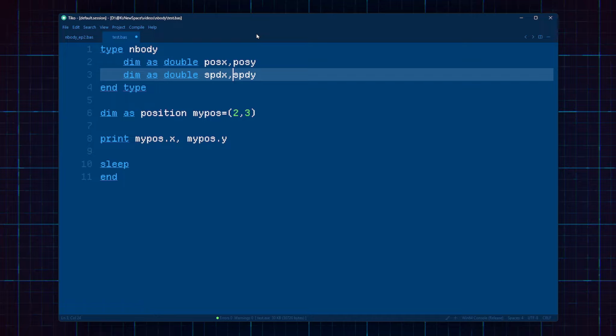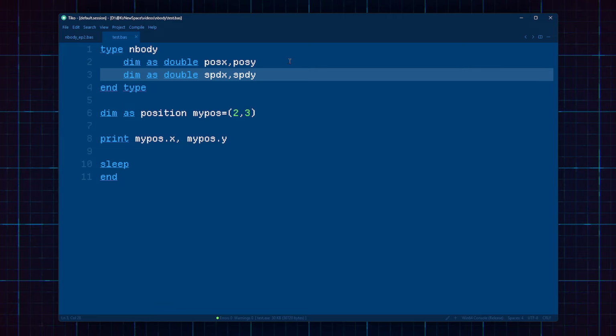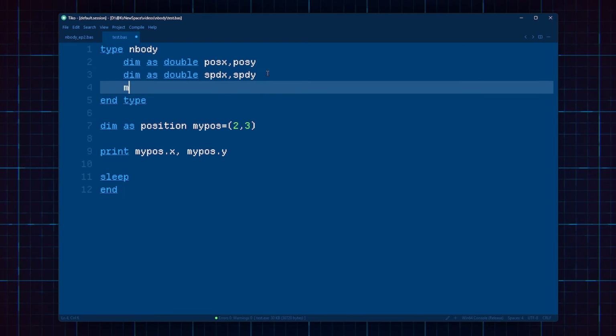Now this might be confusing. Why has our speed two values? That's simply because our coordinate system is 2D and we somehow have to represent speed that is diagonal, not just vertical or horizontal. This will become more apparent as we go on. The position is hopefully clear. So is there anything more we have to add to our n-body? Let me think a little bit. I think, well, we could add mass as well. Dim as double mass, why not? I think this should be it.